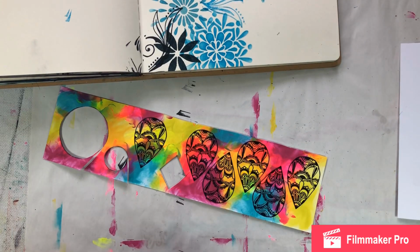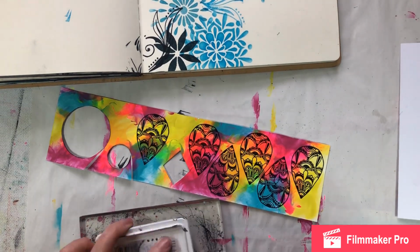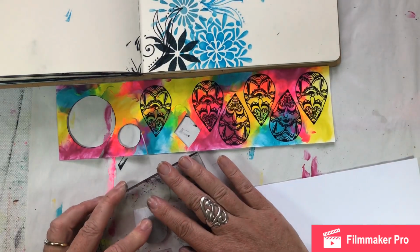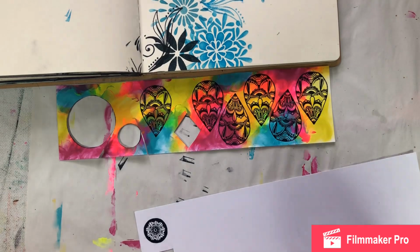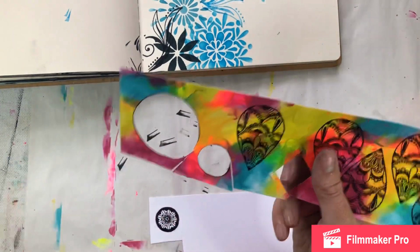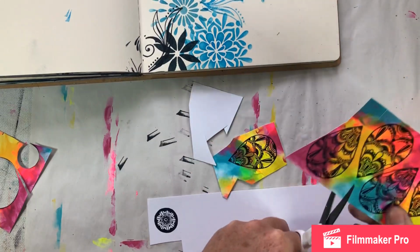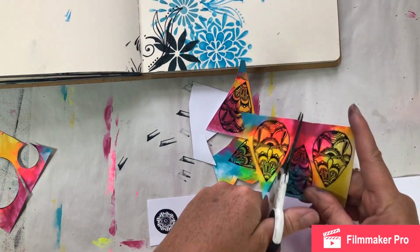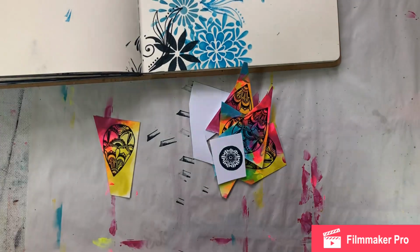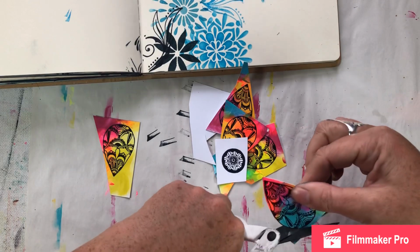So I'm going to cut those out. I'm going to stamp another one of those as well for the centre. So I wouldn't necessarily always do 2, but I just think the size of the page is going to lend itself to having 2. Okay. So I'm going to cut these ones out now. So exactly the same process. And again, I'm going to ink them. Okay, and a piece, I can get rid of the rest. So let's just quickly run around these.